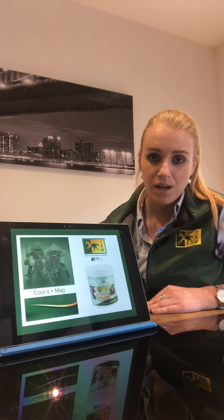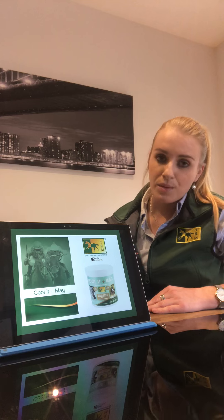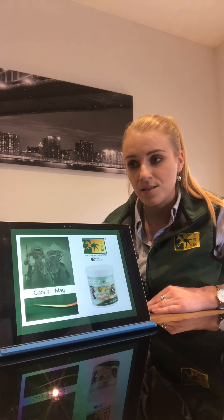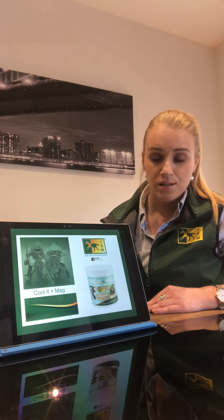It's really good for those ones to give them a calmer outlook, and it's extremely beneficial for horses that just don't travel well — keeping them calm and relaxed. It's also important to note that Cooler Plus Mag is not a sedative and it doesn't change the personality of a horse, but what it does is help the horse think about things so they can actually perform the task required calmly, without that excitability.